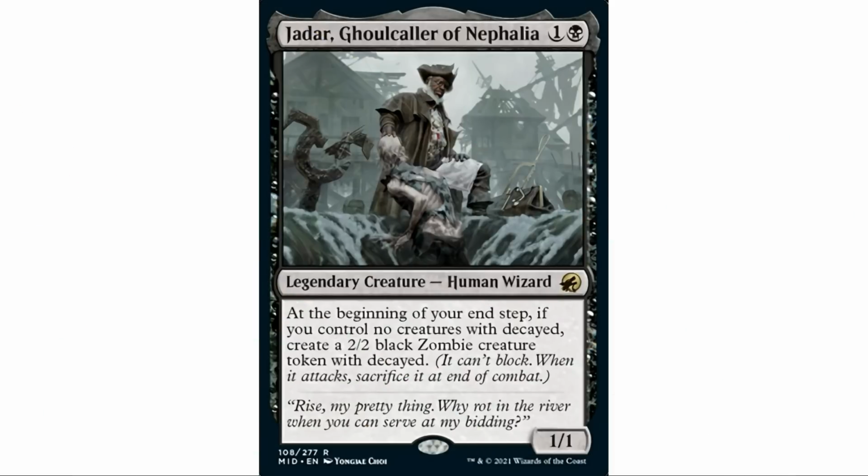And lastly today, Jadar, Ghoulcaller of Nephalia, a black human wizard, 1/1. At the beginning of your end step, if you control no creatures with Decayed, create a 2/2 black zombie creature token with Decayed. So this definitely is not a super overwhelming ability here, okay? It's a cheap commander though. I like that. It only costs 2 mana. You can get it out right away. Has that trigger on the end step, which I love. I really like cards that give you that trigger on the end step so you can get something out of them right away rather than waiting until your next turn.